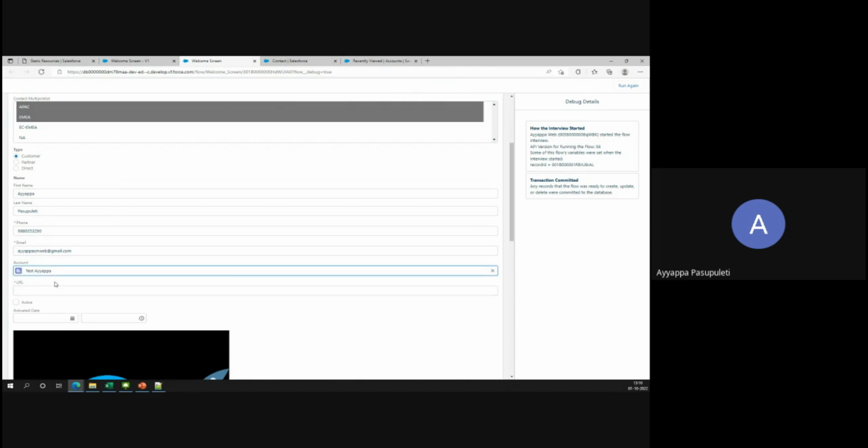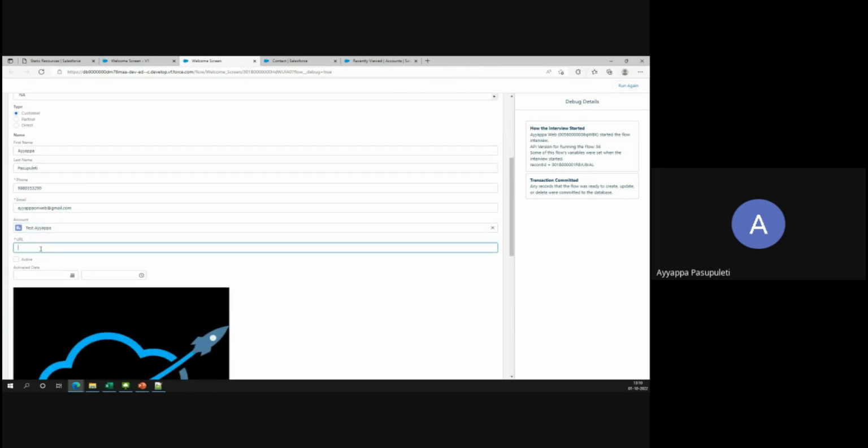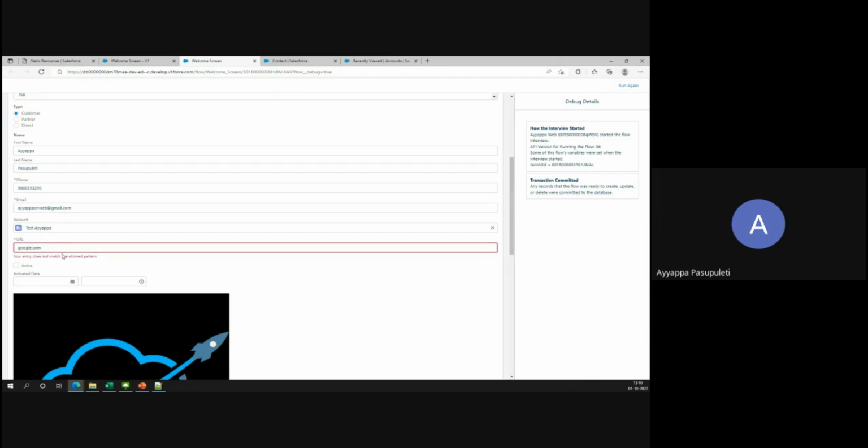I'm going to select this one, and I have to give the URL. I already gave that pattern when I was configuring. Let's say I just give a different pattern, Google.com. It will not allow it, so it will give a validation. So you have to follow the pattern. Is it HTTPS www dot yahoo.com, or maybe I'll give Salesforce Hunt.